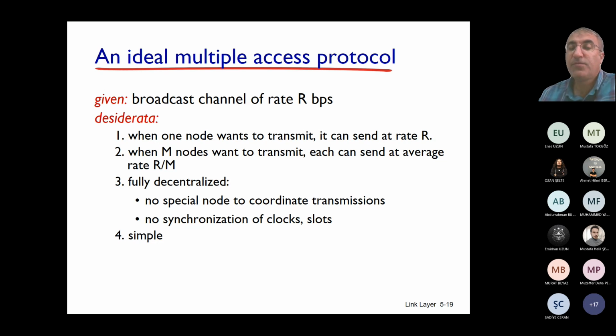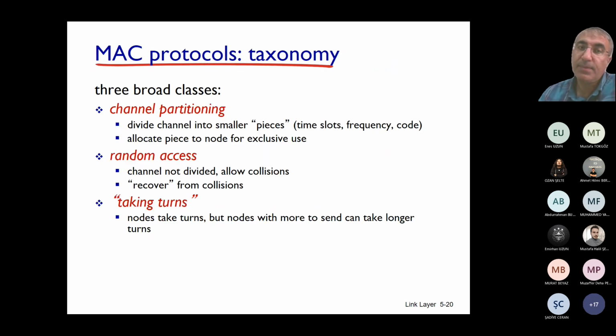And this can be fully decentralized. So in such a case, there's no special node to coordinate this transmission and no synchronization of clocks or slots. This is a simple, idealistic version. But when it comes to practice, we have different conditions. So that's why we are going to divide the MAC protocols into 3 categories.